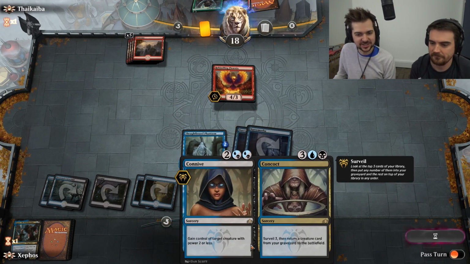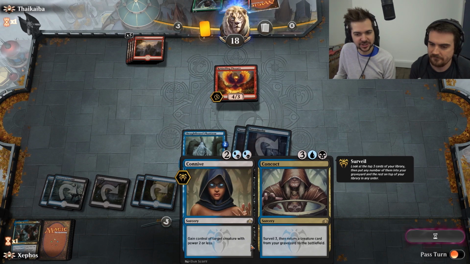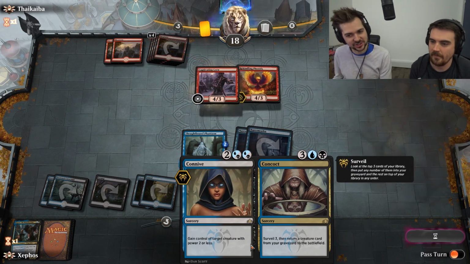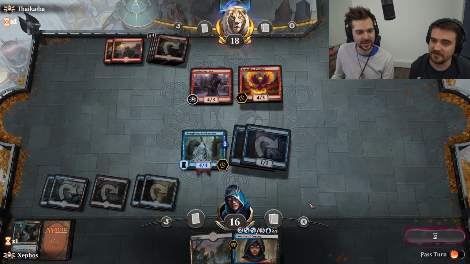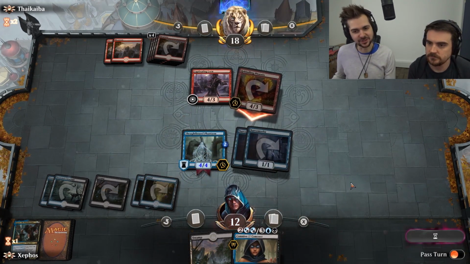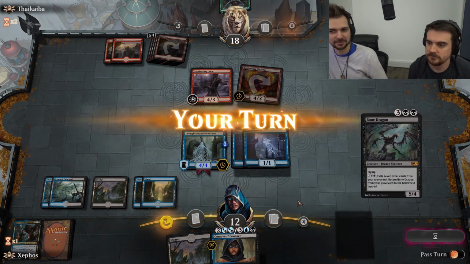Well, I mean, this lets us Surveil 3, then return a creature card from the graveyard to the battlefield. So instead of trying to steal his egg, we can just get our own Armsy back. Which we might have to do, because although stealing an egg sounds like an amazing plan.